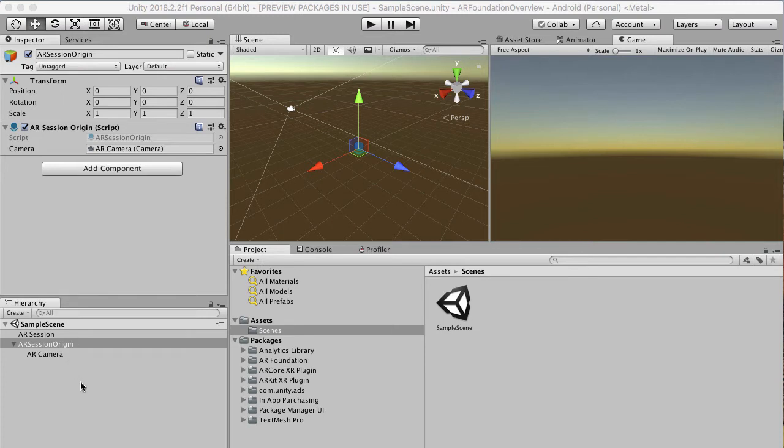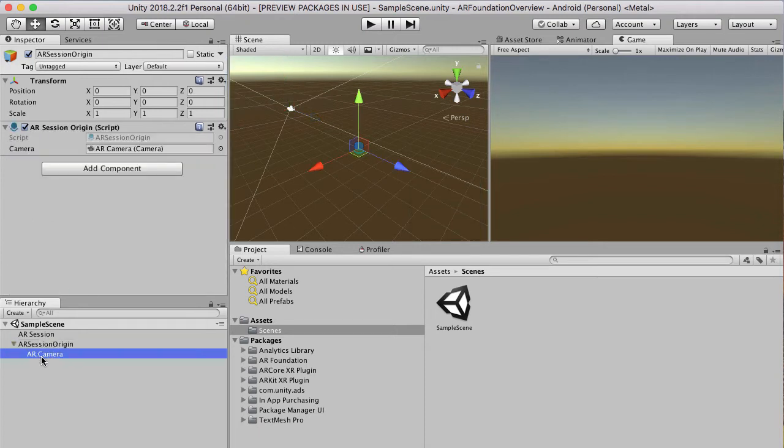So that's kind of interesting. It's something we'll have to look at and play around with. But also what's interesting is that it also means that you could have multiple cameras and multiple ARSession Origins, which is why you would need to have these parent and child objects together. Okay, so we'll have to look at that as well.